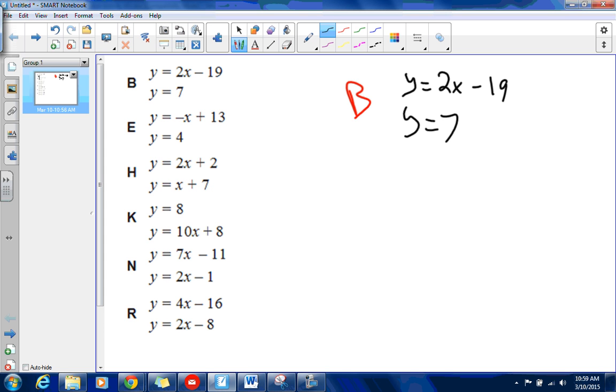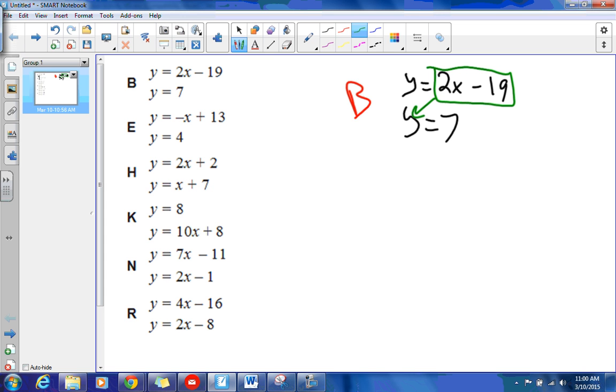Now, you've got to look for this first. Make sure at least one of them is solved for y, and then decide which one you want to use to plug in for y in the other equation. Both of these are solved for y. I'll just look at the first one. Take this as y. You can do it backwards too; you can take the 7 instead. But since that is equal to y, let's replace y with that in the other equation.